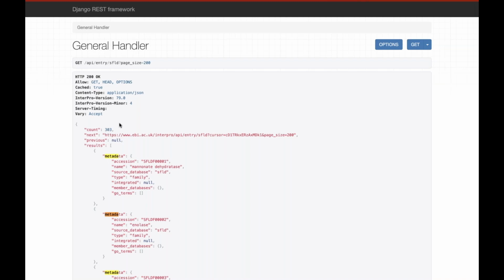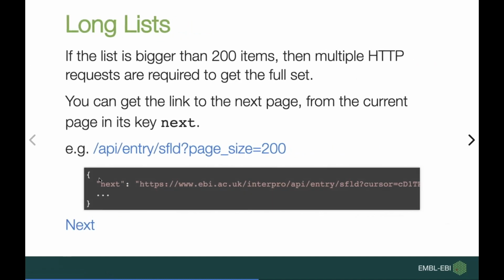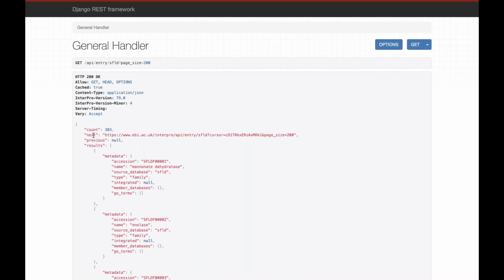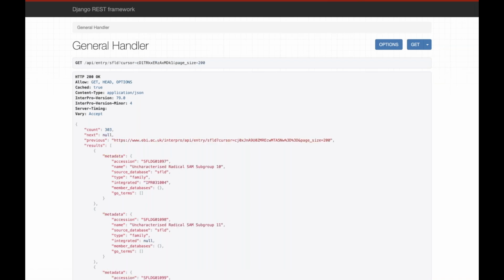So what is the alternative? That's the other part that appears in that header. We have a key there called next. If you go to that web page, you see that the next page is exactly the same. There are a couple more things in the URL, but it's just to inform the API to start from where I left off on this page. So this page of metadata has effectively 200 entities. I follow the next link, and then what I have in metadata is 103, so I complete my 303 entries in this case.